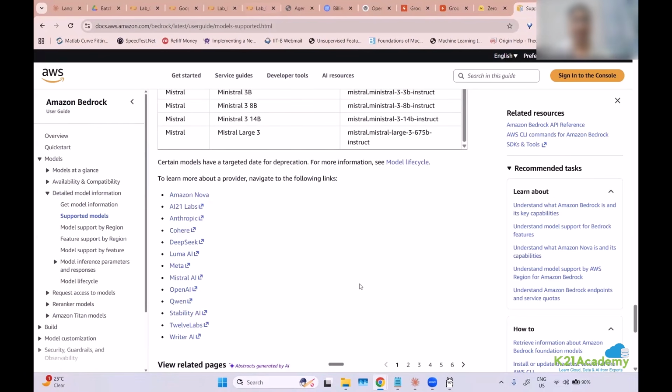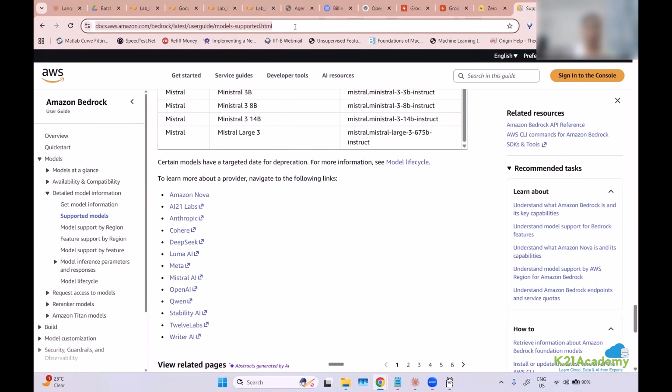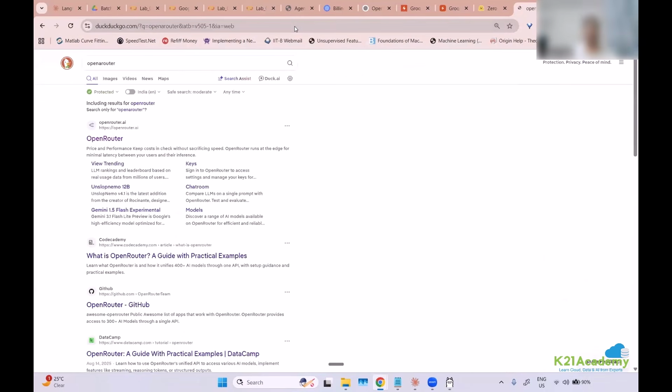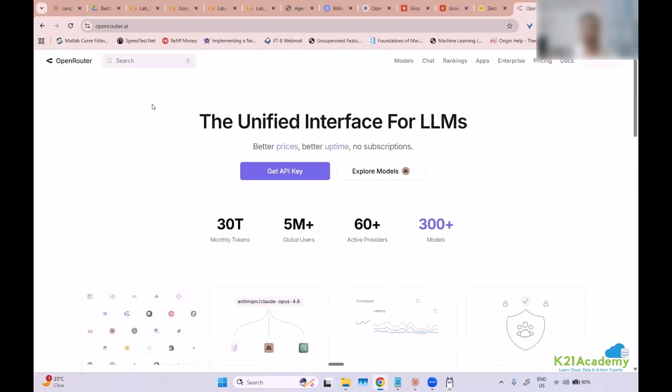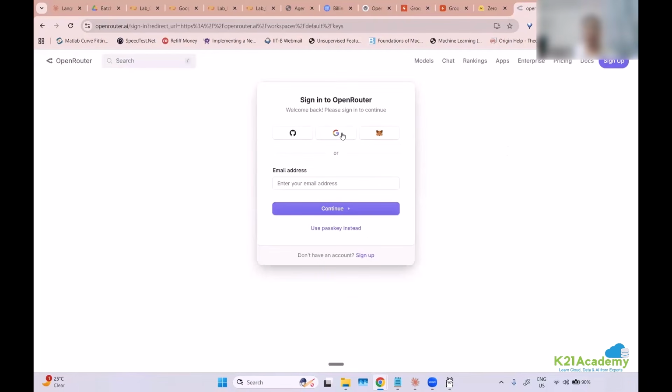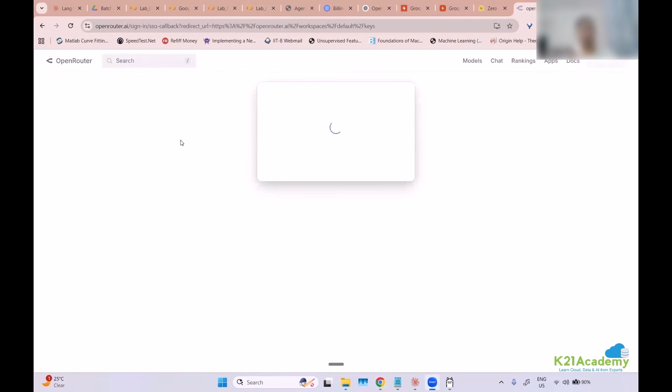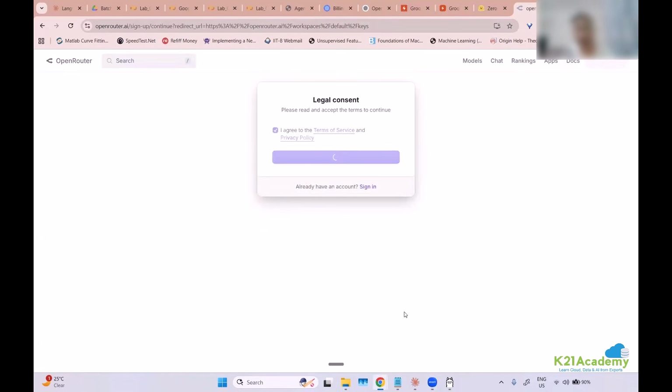One last thing before I wind up today. There is another platform called OpenRouter. When I say a platform, it is an end-to-end application which you can access from the front end as well as the back end. Mostly people use the back end. The biggest advantage of OpenRouter is that with a single API key, you can access almost 650 models. That includes almost all the proprietary and the best open source models. I'll just show you. So this is our OpenRouter.